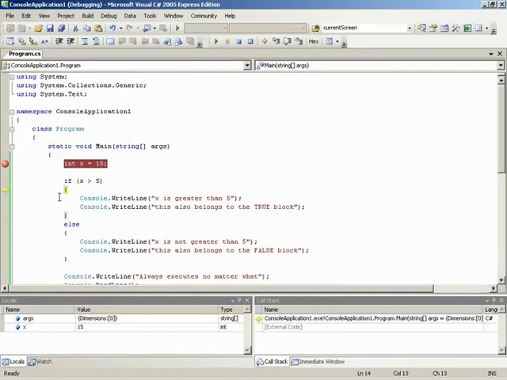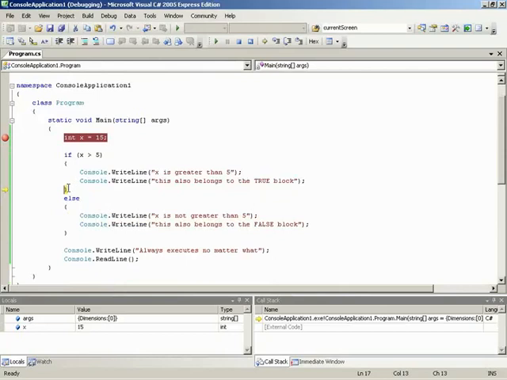We're starting with our true block of code. So let's step, and now we're going to do the first line of the true block of code. Step. Second line of the true block of code, step. All right, now that concludes our true code. Watch as we skip over all of the else stuff. Ready? Go. Look at that. We skipped all over. And now we're down here, execute and execute.